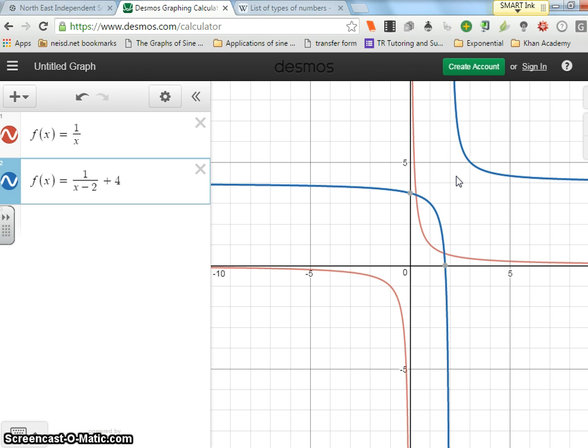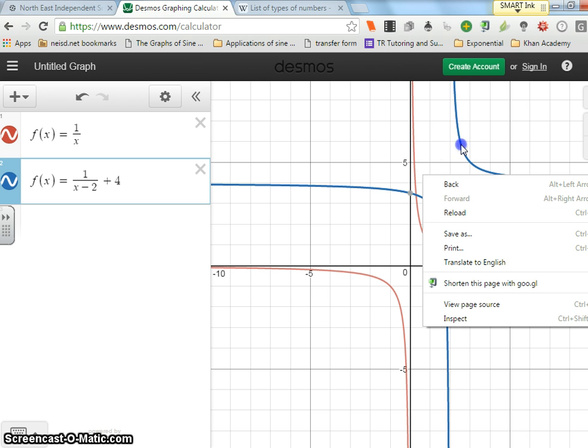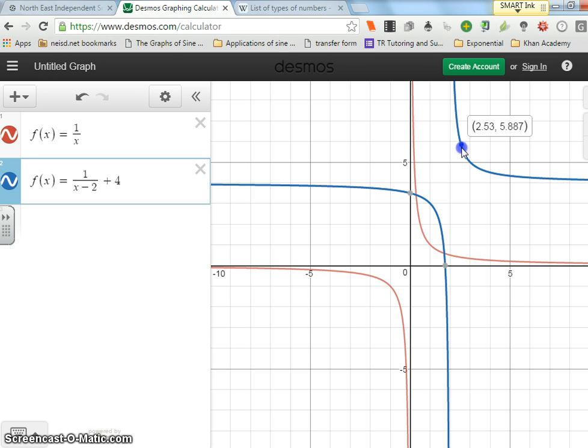If you ever want to get a point off the graph, you can see those 2 points here. If you put your cursor on the line and click, it'll give you a point. So you can get points off of your graph that way. I'm holding down the left click button while I'm doing this. Now remember, always when you're graphing a function, it's always going to have arrows on the end. So this is an arrow, this is an arrow, this is an arrow down here, arrow over here.